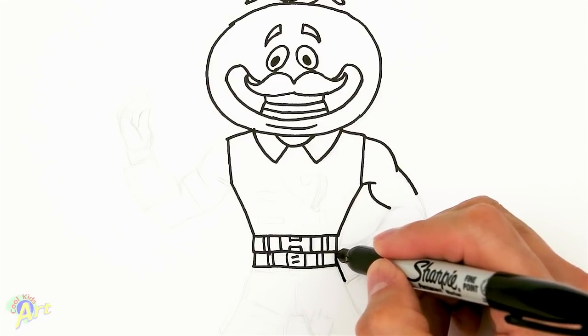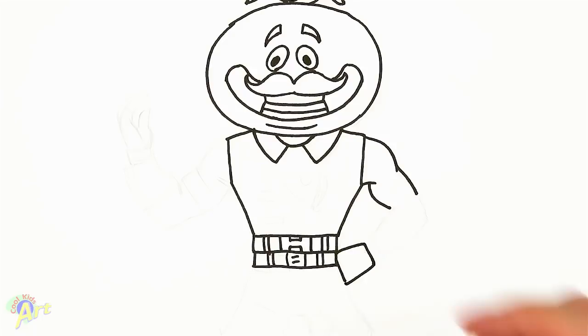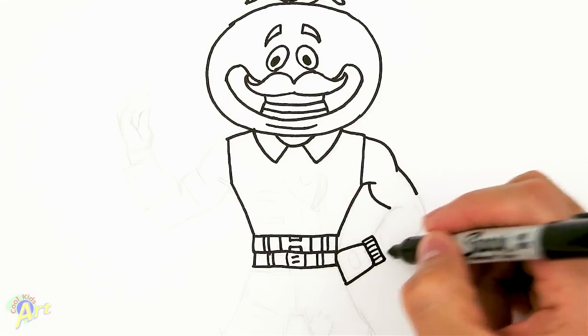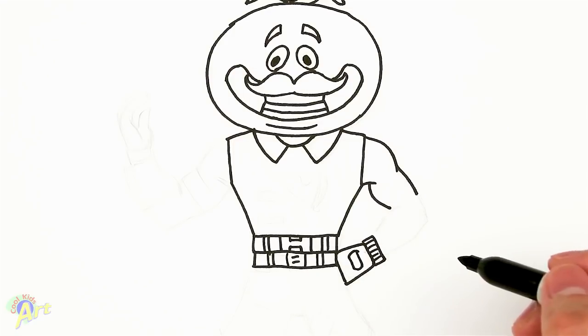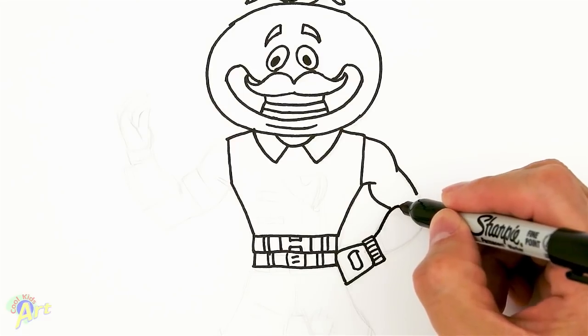So just kind of come down and just draw like a little angle like this. And then this is gonna be his glove. So we're gonna draw some lines, just got some details. And there's a little bit of detail here too, so we'll just draw that. So that's his fist on his waist, so now we can connect it. So we're gonna come up, just kind of give it a curve like that.